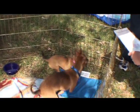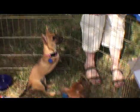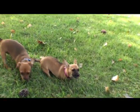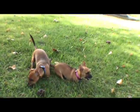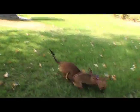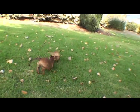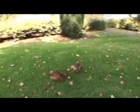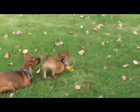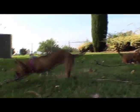they're siblings. Really? So what causes them to be born without the front legs? Most likely it's from inbreeding, and we all know what that is. So that's most likely the cause. That's what our vets have said. It's kind of rare, I guess, for the two of them to have the same disability or deformation or whatever. But as you can see, they get around just like any other dog, pretty much.